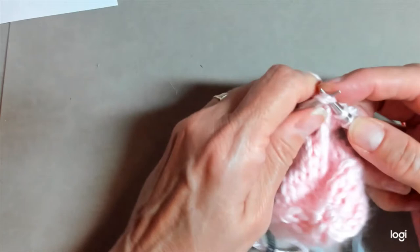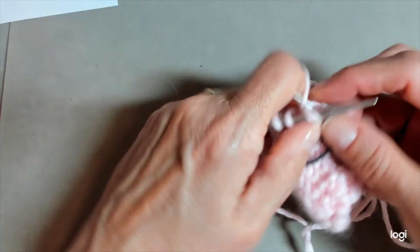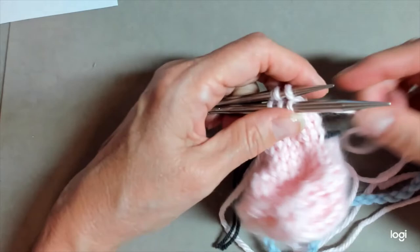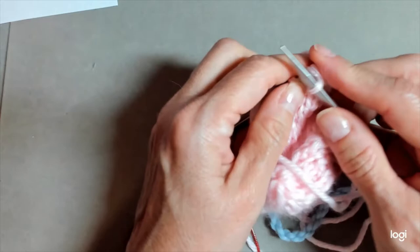So for decrease round 2, what you are going to do is knit 2 together all the way around, and you're going to have 1 left over, so you're just going to knit 1 plain one. So I'm going to go ahead and knit 2 together on the front of round needle, and I end up with 2, and then I'm going to work 2 together on the end of round needle with 1 left over. Okay, and at this point you are now going to have 4 stitches at the end of your thumb.